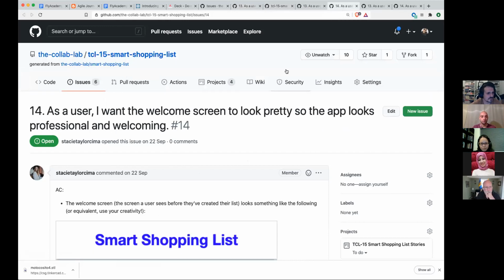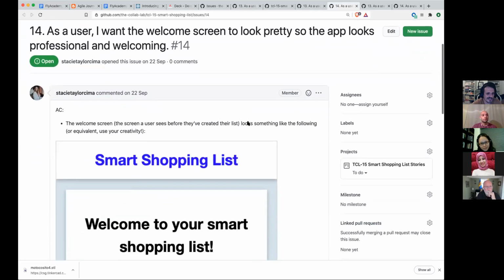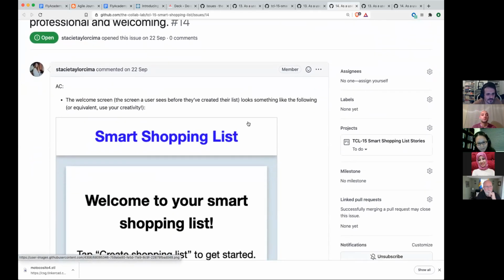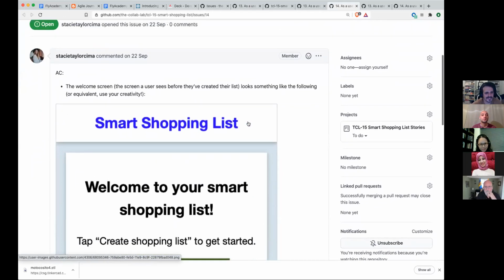Okay, let's move to the 14th. This one reads: as a user, I want the welcome screen to look pretty, so the app looks professional and welcoming. Acceptance criteria: the welcome screen, the screen a user sees before they have created their first list, looks something like the following or equivalent.